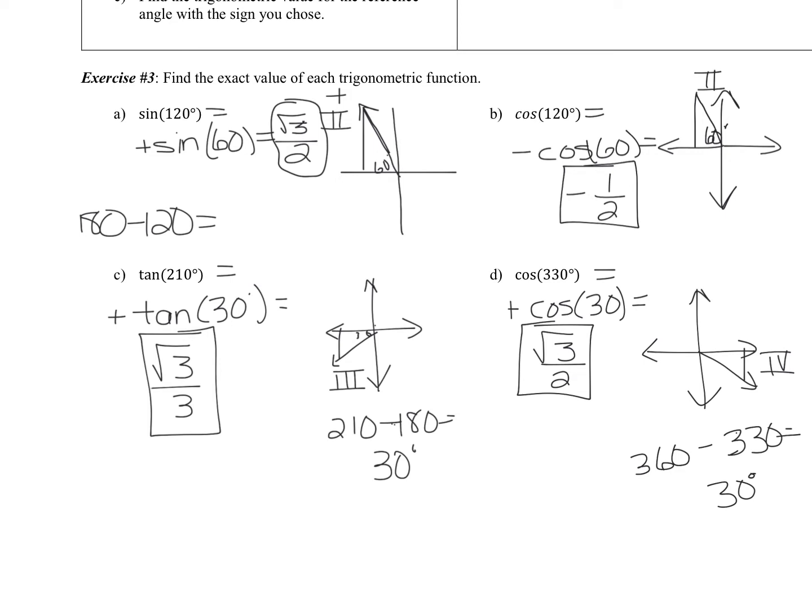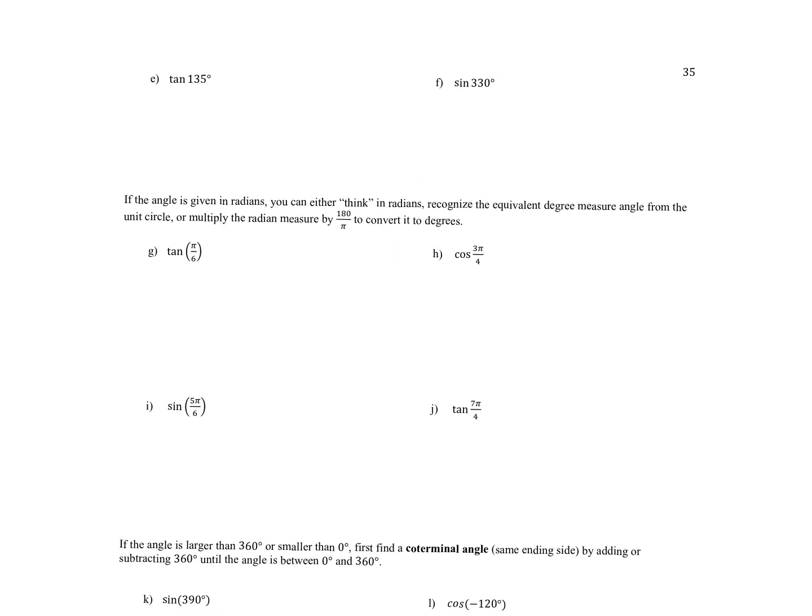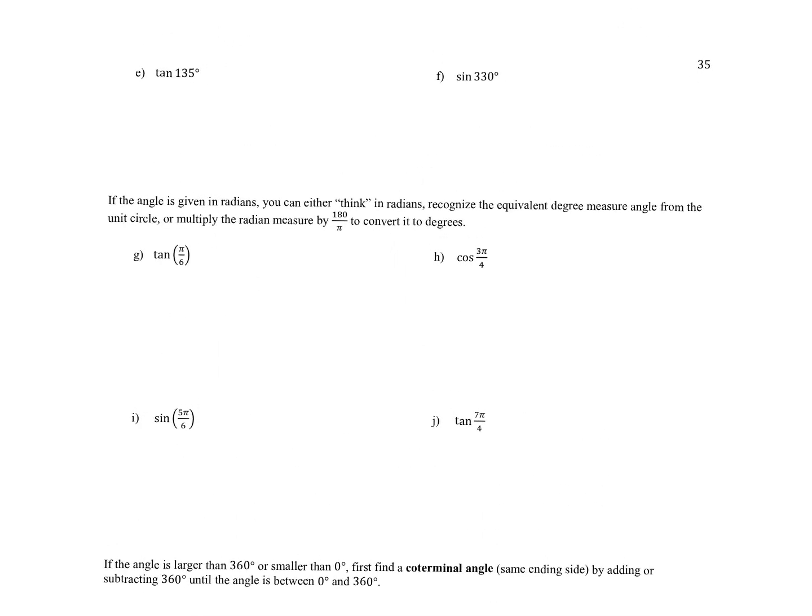So you'll see with each of these, really it's just that process of we're at an angle that's not acute, right? It's a bigger angle in the second, third, or fourth quadrant. But since it has a reference angle that's a special angle, we can just break it down to the reference angle, decide if we need a positive or negative sign, and then use that chart to find the value. So we have a couple more of these, and then we're just going to add a little bit of difficulty and see what different types of problems we can do.